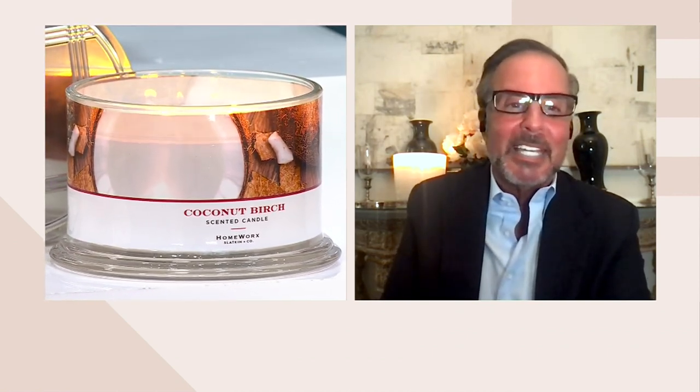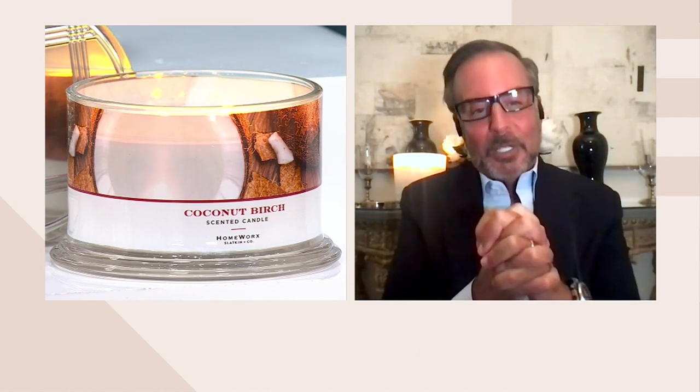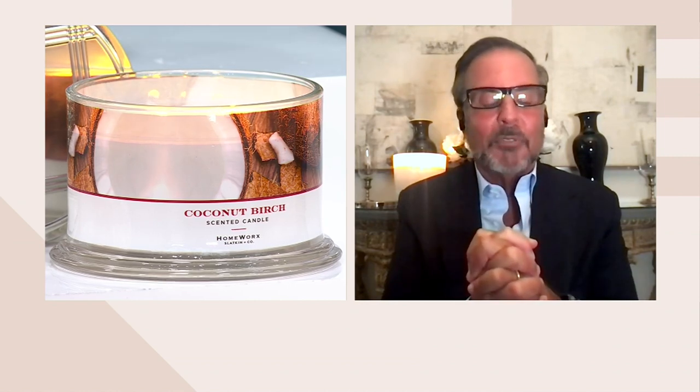And you know my favorite word? Free shipping! Coconut Birch — that's what free shipping is like, whispering in my ear. Coconut water, fresh coconut water. Put yourself in that tropical escape. For me, spring means going to the Bahamas. Tropical coconut water, birch leaf, amber cream, white patchouli. Don't think of this as a fruity. Think of this as almost a romantic, sort of a little sensuous kind of a moment in the coconut. Only about 600 remaining in Coconut Birch.